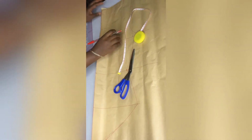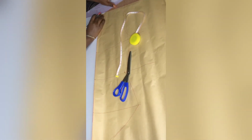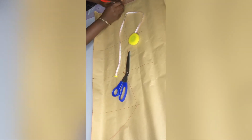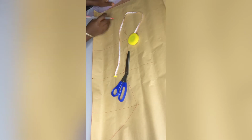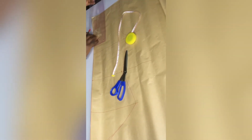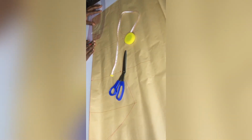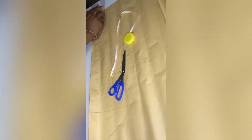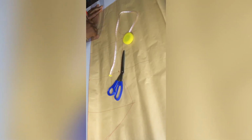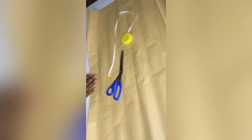So yeah, I'm going to be connecting the shoulder slant now from the 3 inches width to the shoulder line. So I'm going to connect it, and I'm going to go ahead to cover the neckline, that is a round neck. I'm going to use my curve rule to make the round neck prominent enough. So I'm going to go ahead and rule it and curve it out. So that is it about the front pattern. So I'm making it prominent.